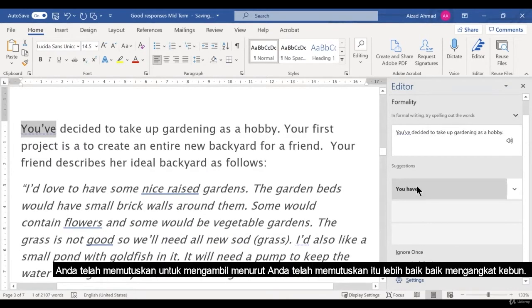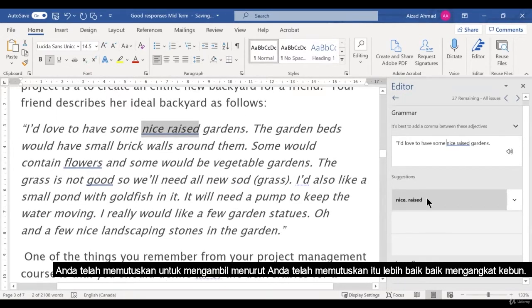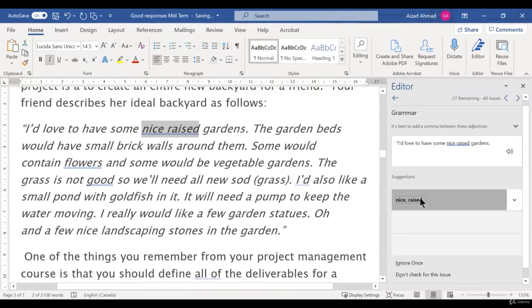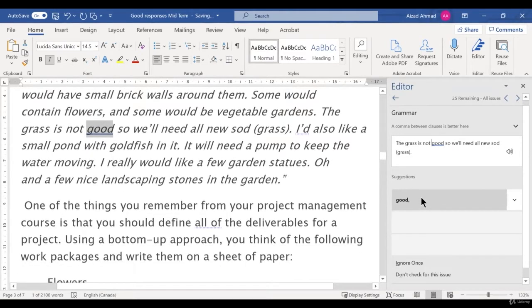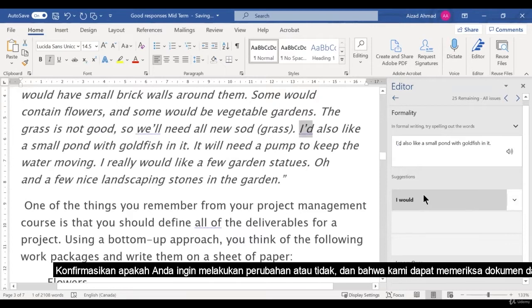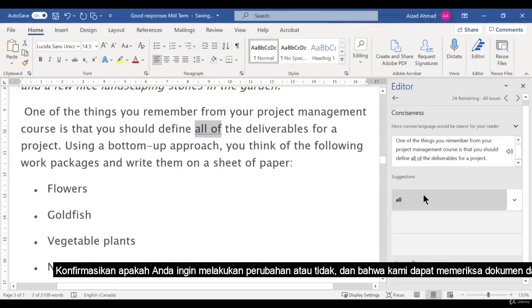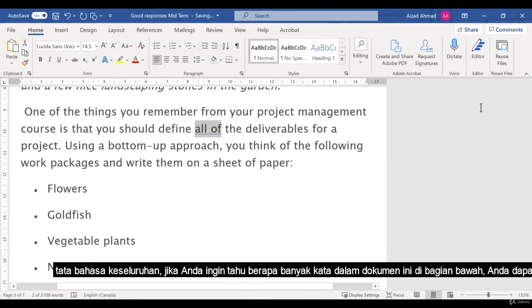You've decided taking up gardening, so you have decided it's better. Nice raised gardens. Okay, so this way you can read it and confirm if you want to make the changes or not. And that way you can go through the document and improve the overall grammar.